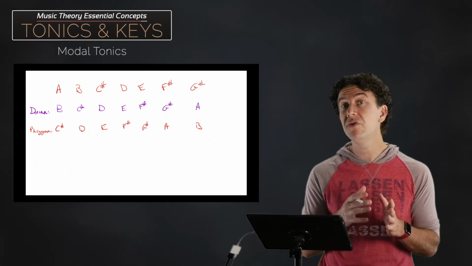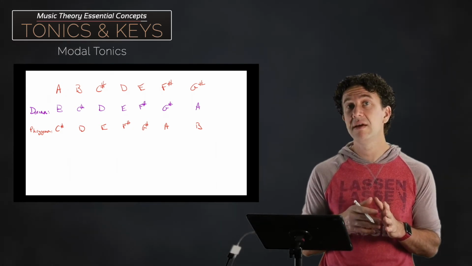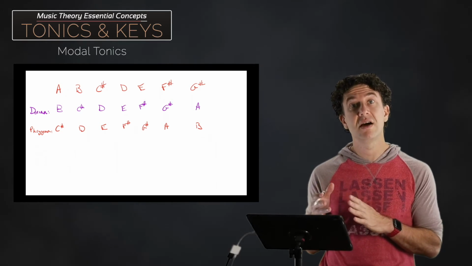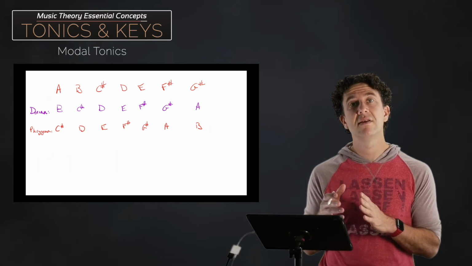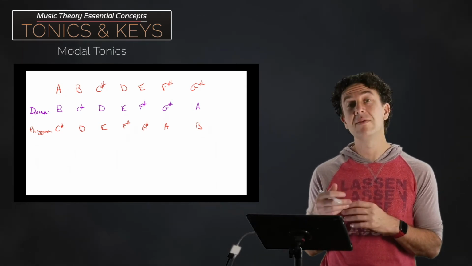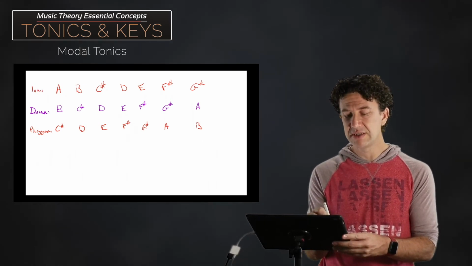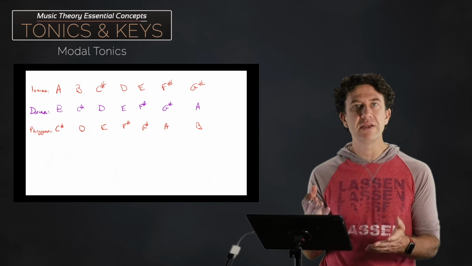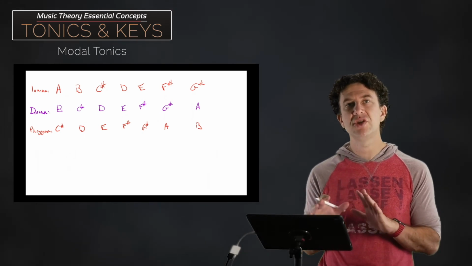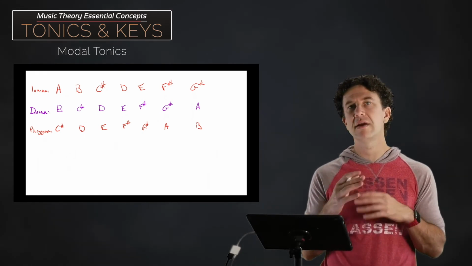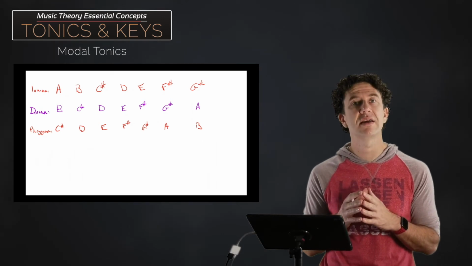When you start on the root of the major key, or you make the tonic of your scale the root of the major key, again back to A, you could actually call that Ionian, which is just another name for the major scale. I don't want to get too much into what modes are and aren't and how to compose with that, because this course is really about tonics.